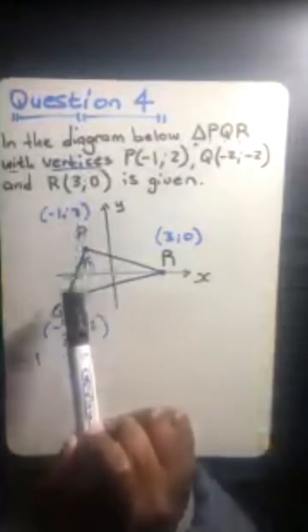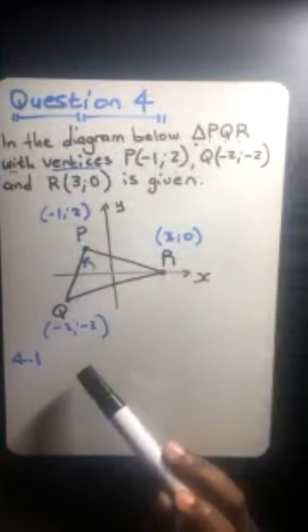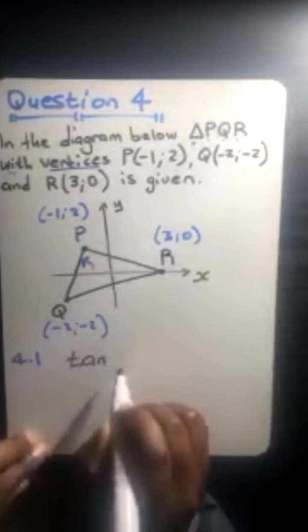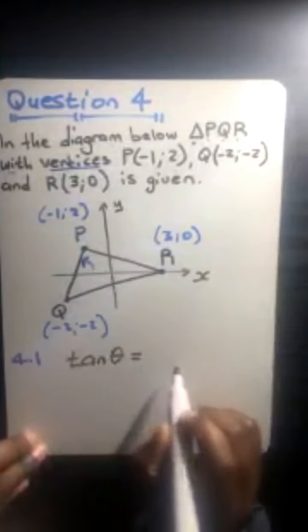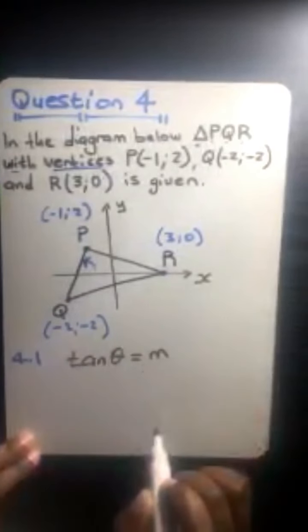Those two things, you just need 2 points. If you don't have 2 points, then ask yourself, do you have the distance, the midpoint, or the gradient? Because normally, if they don't give you the 2 points, they might give you the gradient, then 1 point. So it's two things that you need in order to calculate the unknown. In this case, it is relevant to use the formula tan angle is equal to gradient.